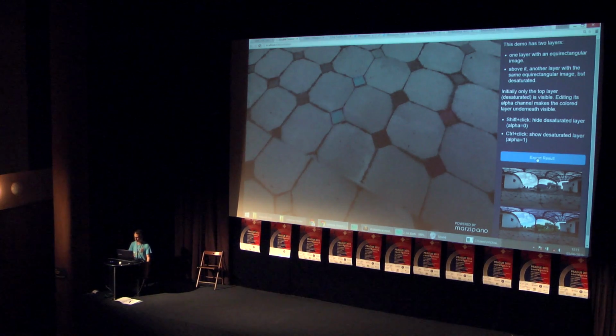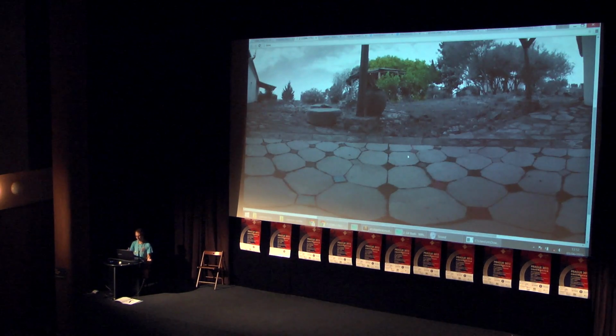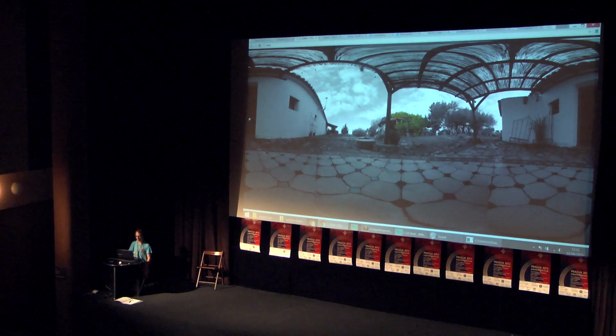So if you click on this export button. So we can have 1 million kids painting, posting on Facebook. Yeah, exactly. I think you won't want to implement the whole Photoshop in the browser, because it will be a lot of work. But if you want an application where the users can do this kind of editing, where the whole image is desaturated except a little part, this is possible to do using Marzipano. And you can export it, and you have the new rectilinear image, which is the result of your editing.